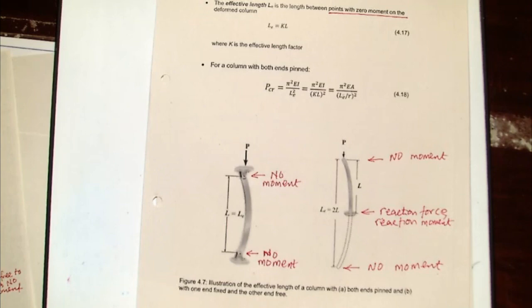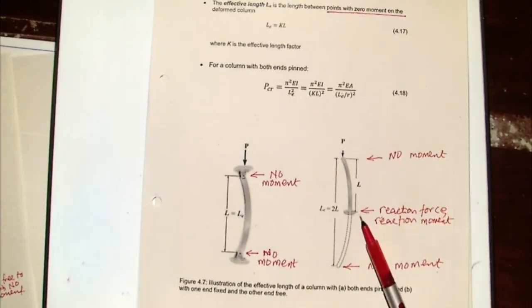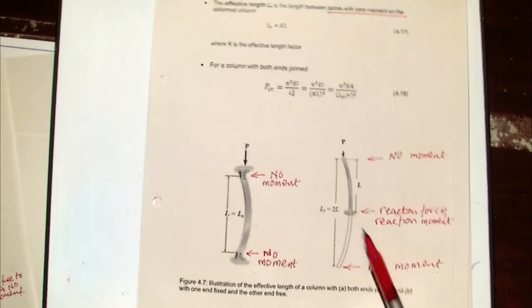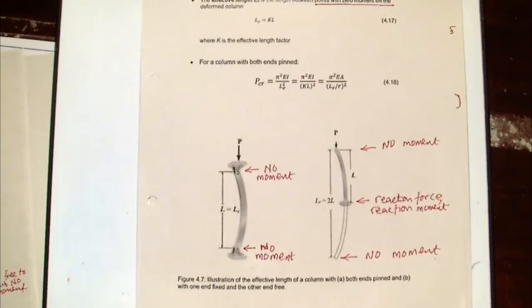So when you use this term reaction, you are referring to what is coming from the support. Okay? So there is no support here. That is the load you are applying. At this location here where you have support, you have reaction force. Is that clear? Difference between the load you apply and the load you are getting from the support.